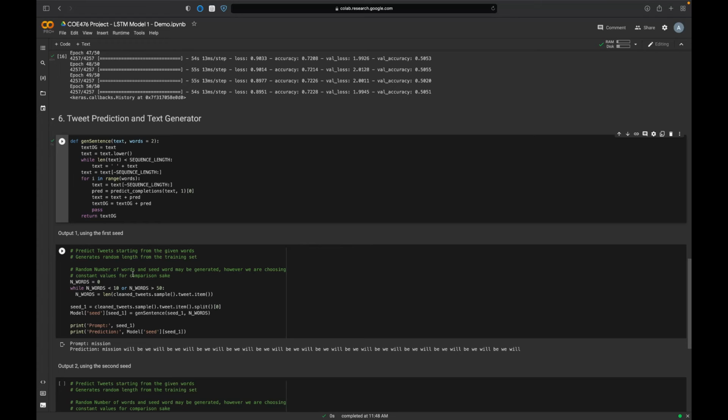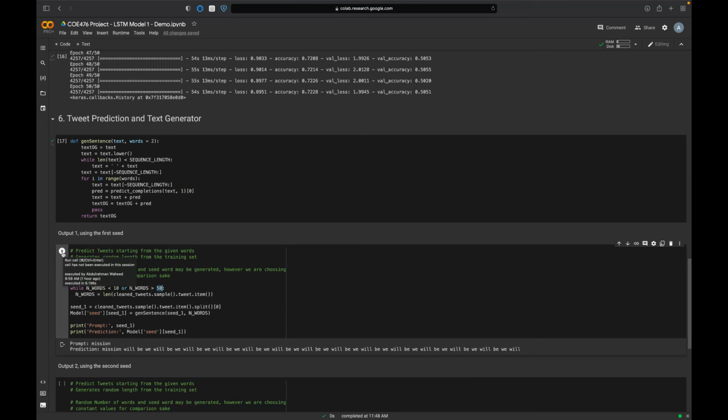It's generally a random word that's randomly chosen from the training dataset. And then we also find a random number of words. Here we try to limit it to be greater than 10 but less than 50, in order to not have a big text generated.